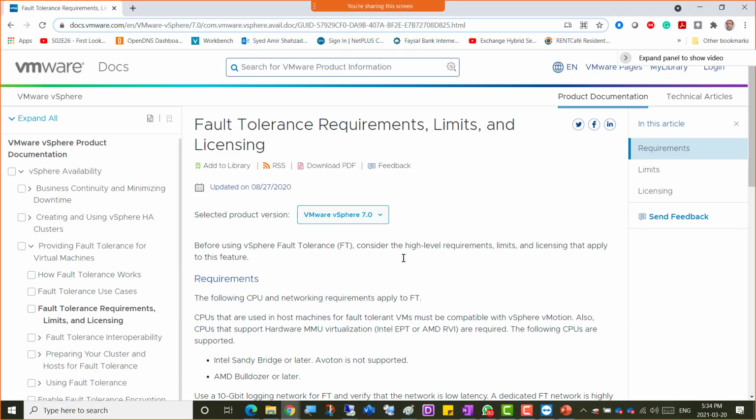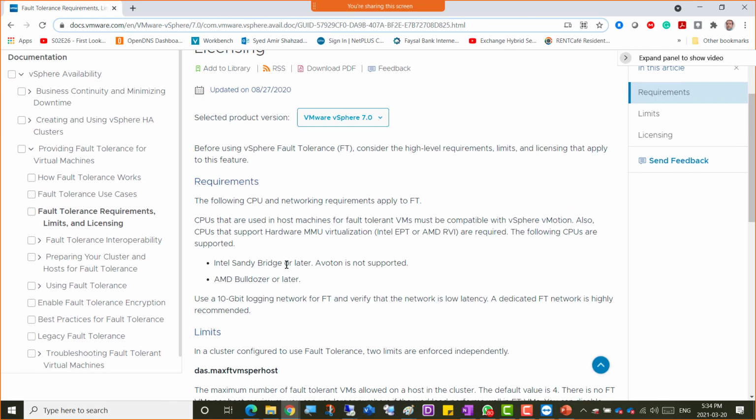Before using FT, consider the high-level requirements, limits, and licensing that apply to this feature. Requirements: the following CPU and networking requirements apply to fault tolerance in vSphere 7. CPUs used in host machines for fault-tolerant VMs must be compatible with vSphere vMotion. Obviously, we already talked about vMotion.